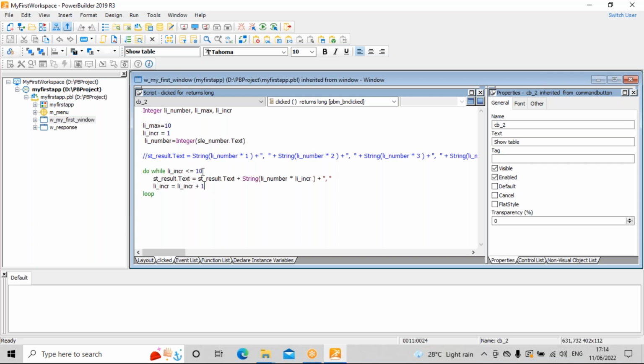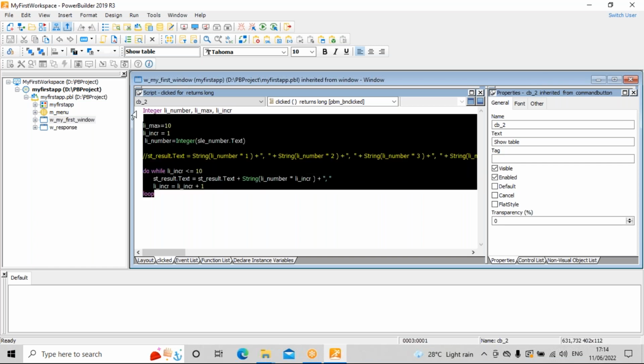Okay, so now, variables are of 4 types, and these are local variables. What is the meaning of local variables?